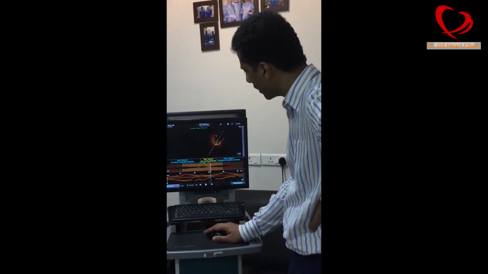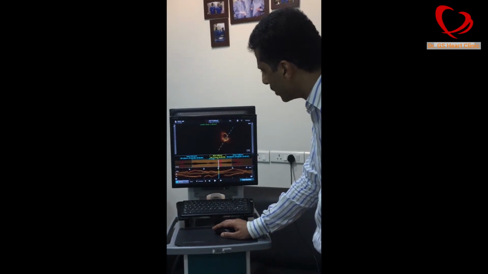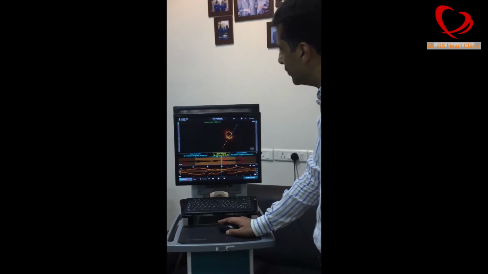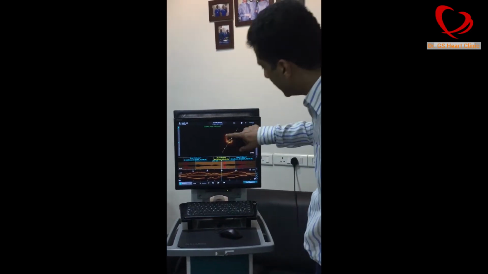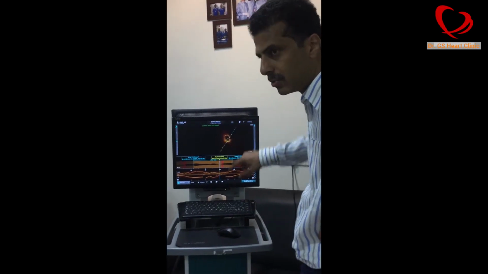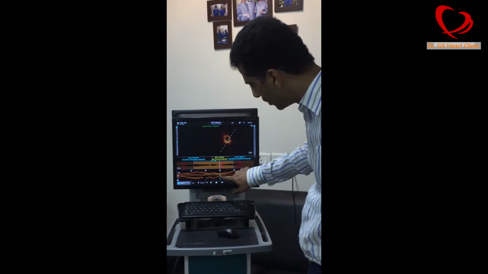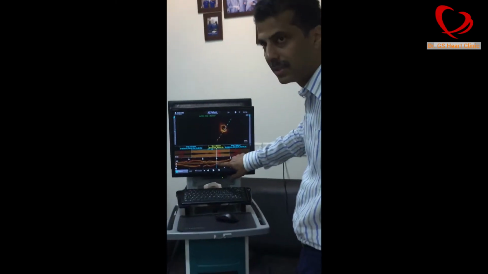But as I move closer to the LAD, this is the LAD. It comes to 2.12. It further goes down, 1.99, 1.96. 1.82 is the smallest I measured. See, this area is 1.82 millimeters square. Smallest. It's very tight. Can you see that? The area is very small. Now I'm moving further to see how long the block is. You can see here also, this is large and here it is narrow. Here in the longitudinal view you can see it.